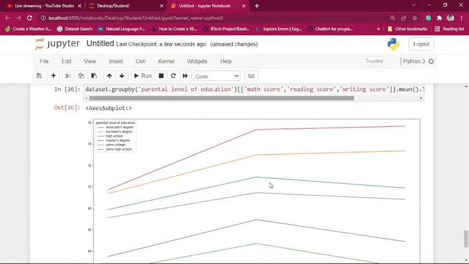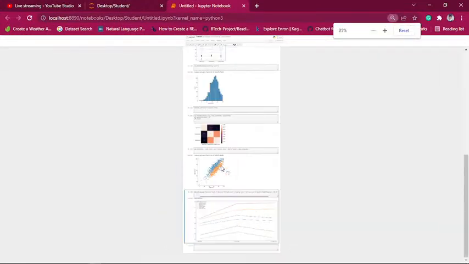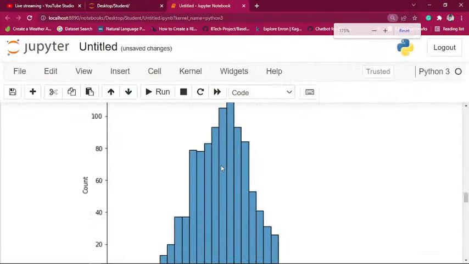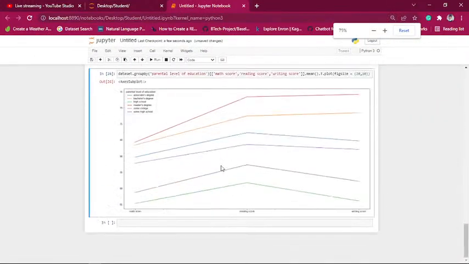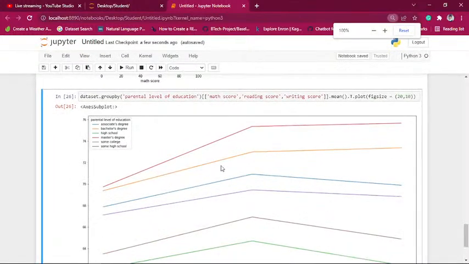So here you can see the line graph. I'll show you clearly. It is very clear from this graph that students whose parents are more educated are performing better than average students whose parents are less educated. In each and every line you can see the legends inside this graph.